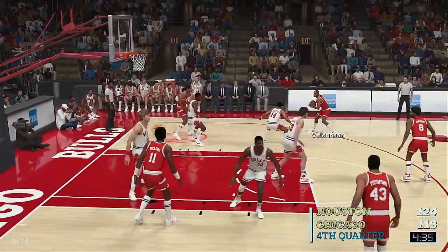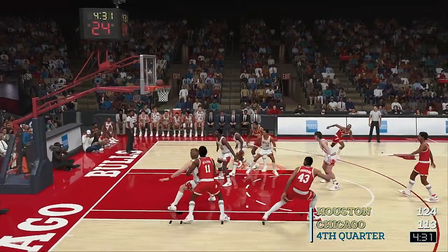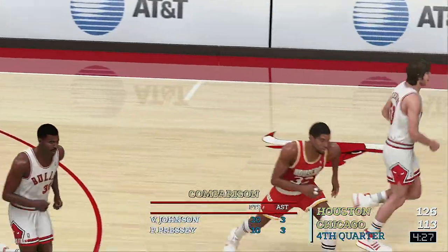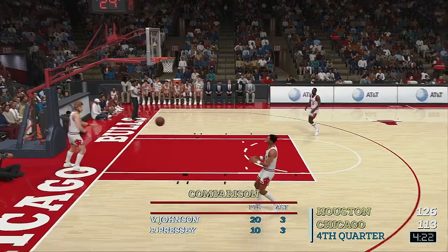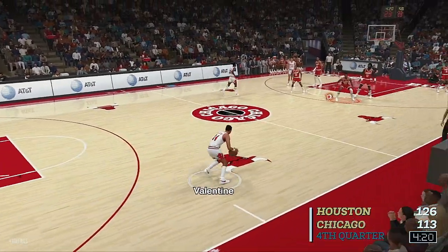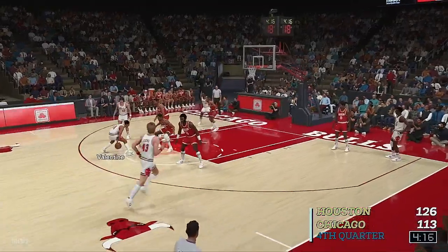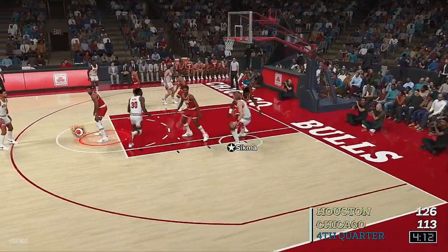Some nice passing there by Houston. Johnson, the pass to Johnson. In there, Johnson with the assist. Johnson's got his third assist on the night. I don't know what the defense was thinking there. I mean, he's cast from this area of the floor, and they let him walk into it. Yeah, you've got to show more fight on defense. This isn't the guy you give room to shoot from the mid-range.